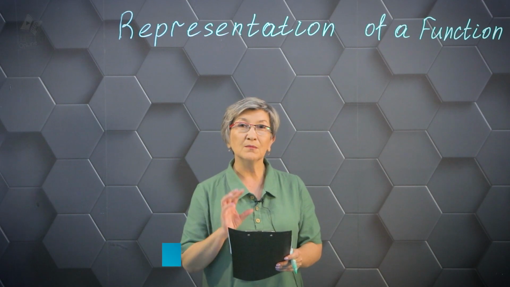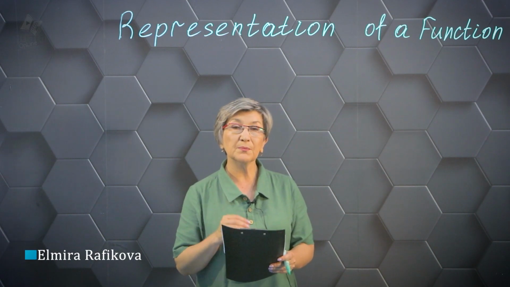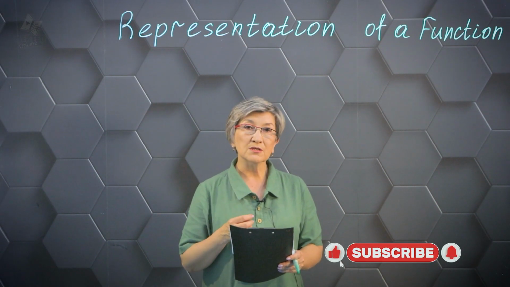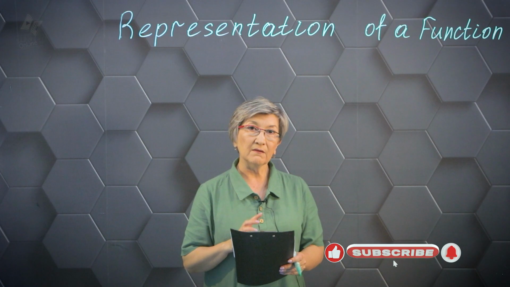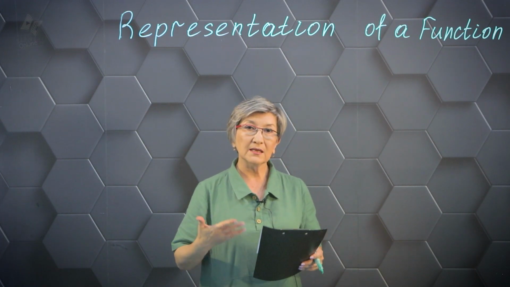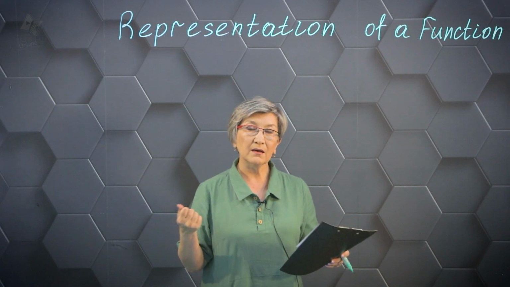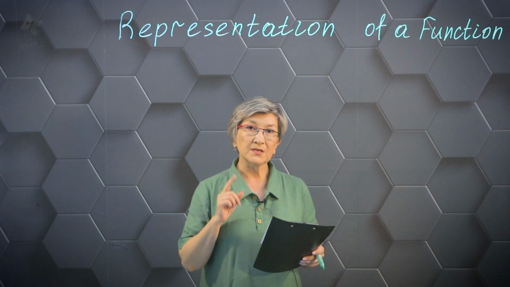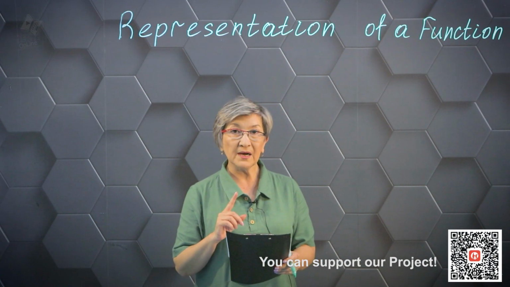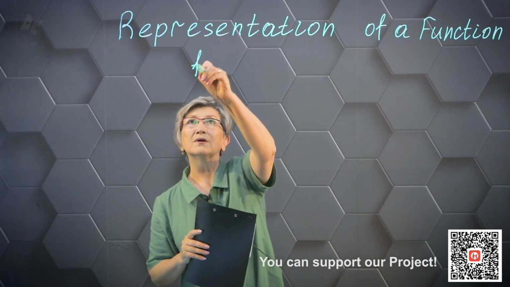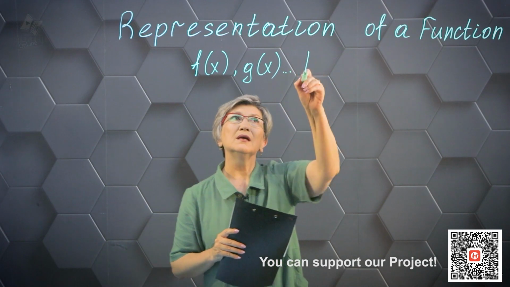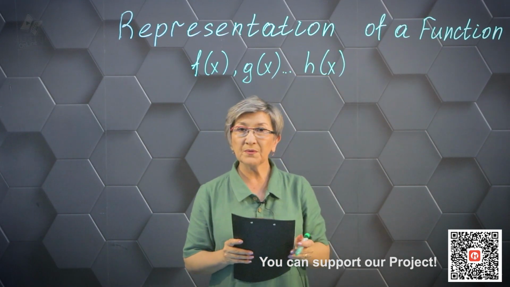Hello, today in the lesson we are going to learn in what ways we can represent a function. In the previous lesson we learned what a function is in math, and we talked about how a function, or a functional relationship, is a relationship between two quantities, or in math between two variables. We said that a function in math is written as f of x, or g of x, or h of x. We can use other variables as well.